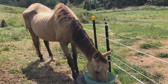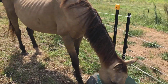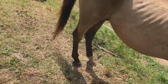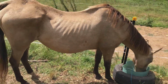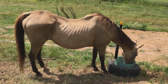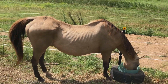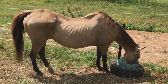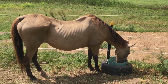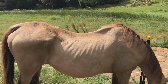I'm trying to get him from the same kind of angles that he was in when I first got footage of him. That's in there. So I'm going to use this to make before and after footage, and do a really good comparison of how he's going, an objective comparison, because he's still obviously underweight, but I actually think he's put on weight. I look at him now and I think, he's such a good boy.